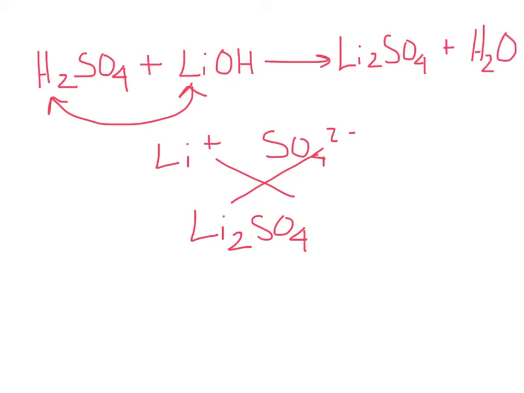Unlike the ones we looked at before, this equation is not balanced as written, so we're going to have to balance this equation. Notice we have two lithiums on this side and only one on this side, so I'm going to put a 2 in front of the LiOH to balance the lithiums. This now gives us 2 hydrogens plus another 2 hydrogens on this side, which is 4, whereas we only have 2 on this side. So I'm going to put a 2 in front of the H2O. This should balance our equation for us, but be sure to double check.